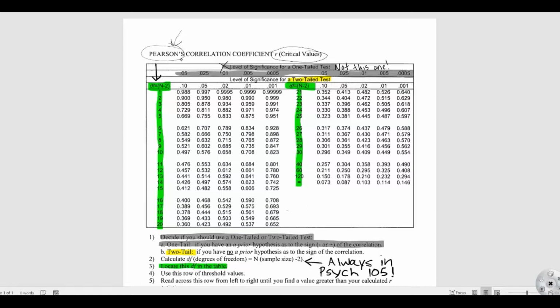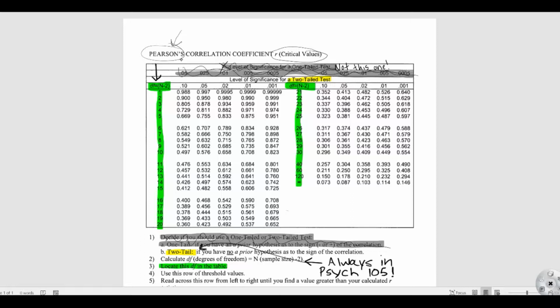This is very confusing to read, right? Looking at this, it doesn't really help to show us what we need. But this is what we're going to be using. And just to explain a little, we're never going to be using one-tailed tests in this class, so you always want to just ignore that top part. And I crossed out this part because we're not going to do two-tailed. This always in psych, that's actually supposed to point to that two-tail. Always using two-tailed. We'll talk about what that means in the future, but for now, just know two-tailed.